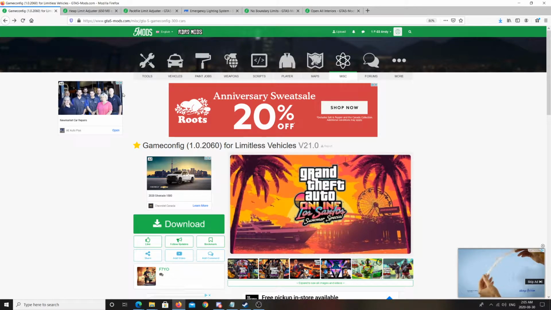When you want to respond to a few of the callouts where they're way out in the middle of the ocean, the no boundary limits helps you there. For fire callouts, most of the fire callouts are actually inside buildings. The only way to get inside them is with open all interiors. And ELS, well, ELS is just awesome. Most of the vehicles out there download for emergency services are ELS.